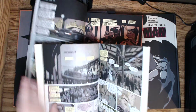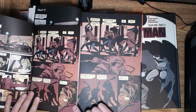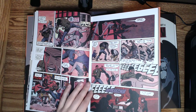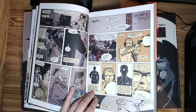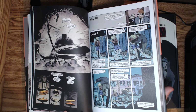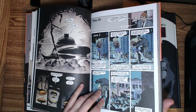So what I mean by that is these are not the original colors from when it was published in the comic books, because the comics at the time were on a lower stock of paper, and so they didn't hold the colors as well. And then when they put it out in the collected editions, they recolored it, and they had some really nice recolors. So you can get a look and see at some of the imagery here. A lot of these taken straight from the cartoon. If you guys have seen the animated movie, a lot of this stuff is taken frame by frame from the movie.